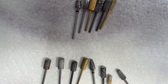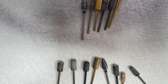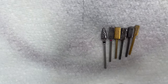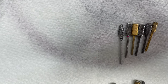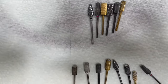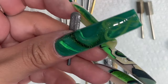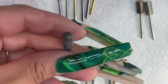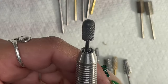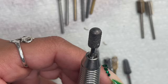I'm trying not to get a shadow here, but it looks like that's just how it's gonna be. Wait, give me a second. Okay, I'm wondering if you guys can see now. I think so. I think that's much better. This is a medium grit for this one. I have a little bulb right next to me, it's kind of in my way.